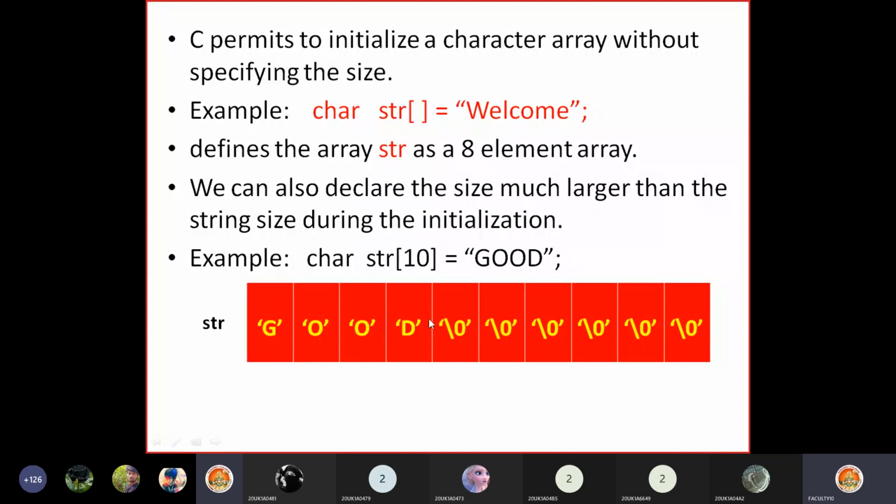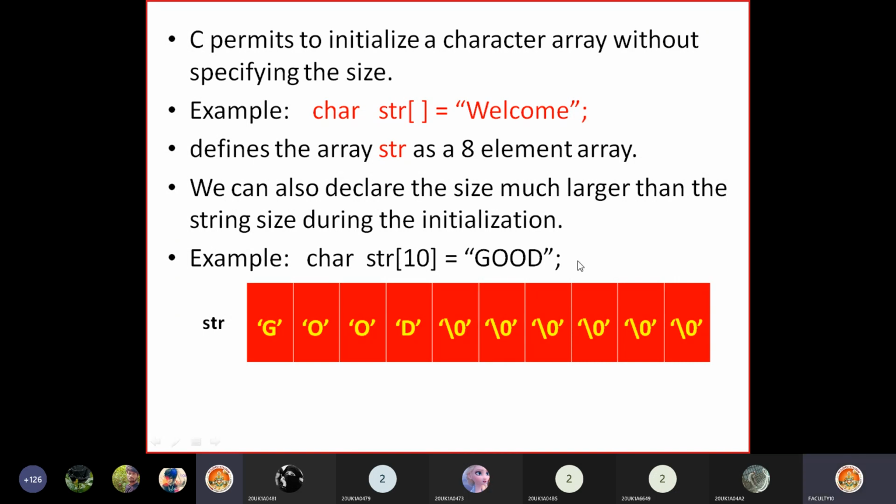When it prints the string, this \0 null character is not printed on the screen. Only the actual characters present in the string will be printed. Please remember, the null character is only used by the compiler to indicate the end of the string inside the memory. But when you print the string, this null character is not printed. It is a non-printable character. \n, \0, these are all non-printable characters.